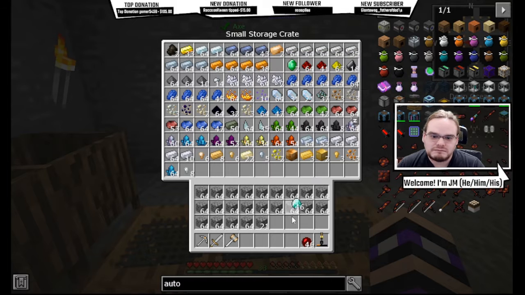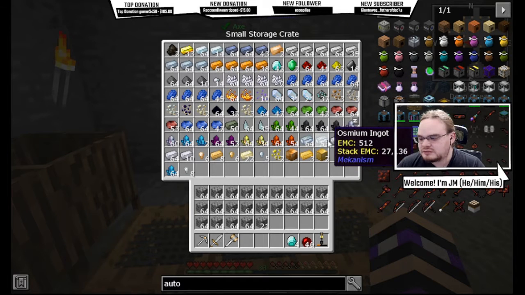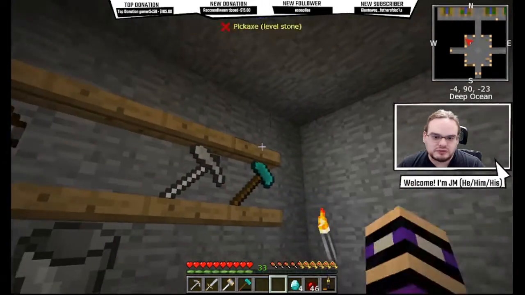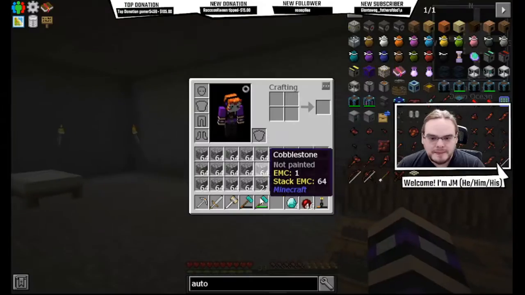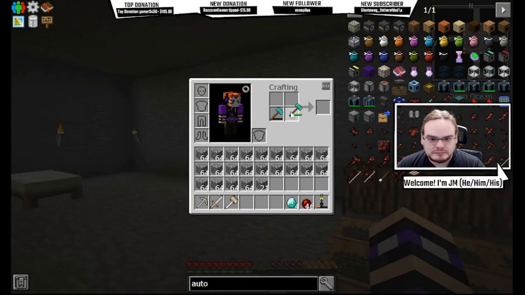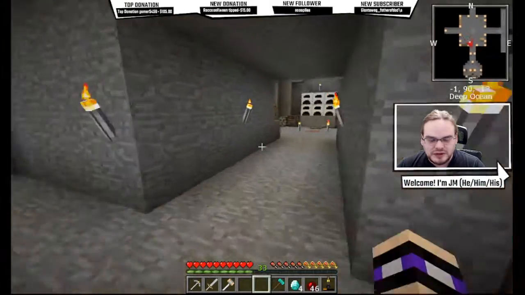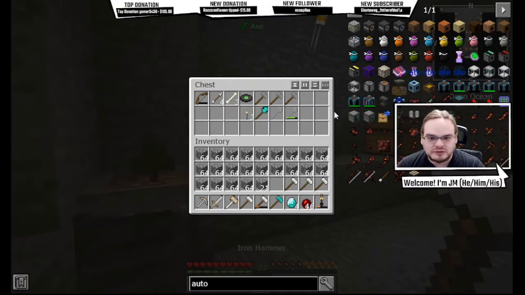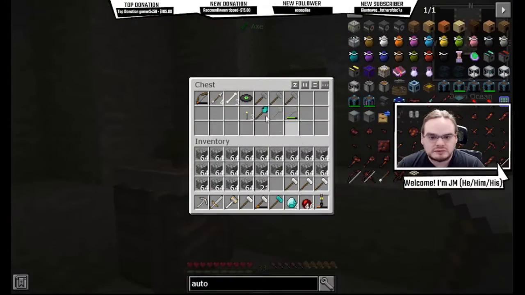Okay. We use four diamonds. The rest we use for... Like, that's it. We only use the four diamonds. The rest of it, we're gonna use iron. We have these iron hammers, we might as well use them. That is a wand. Sweet.